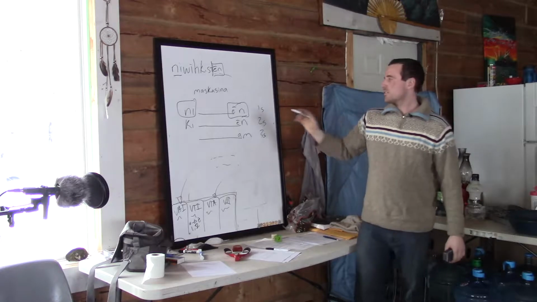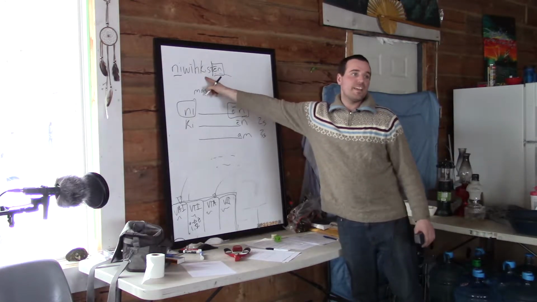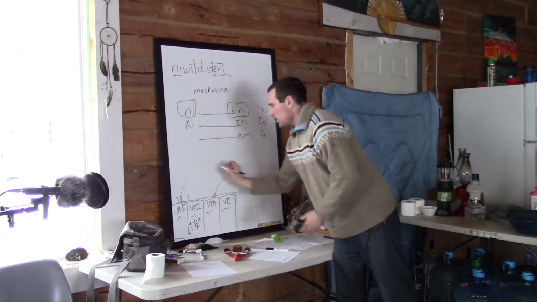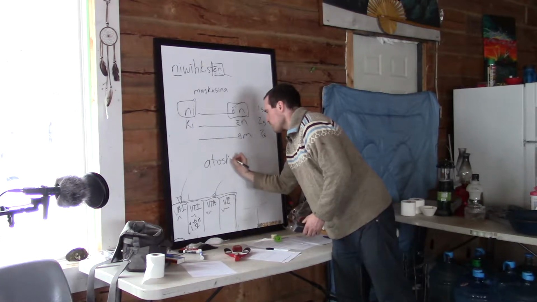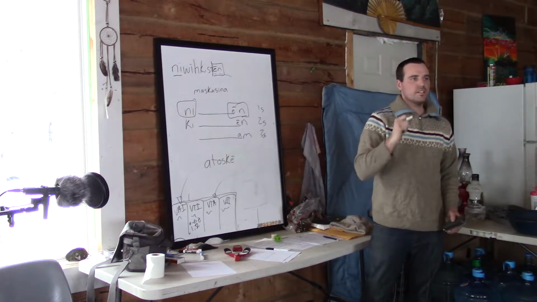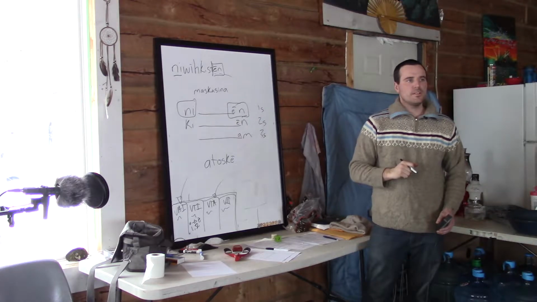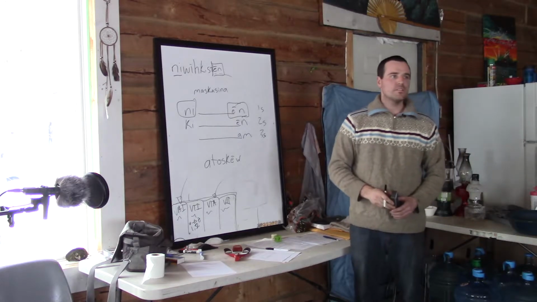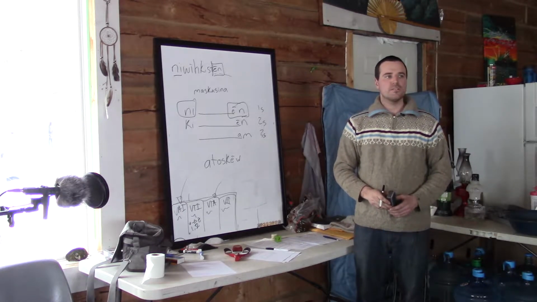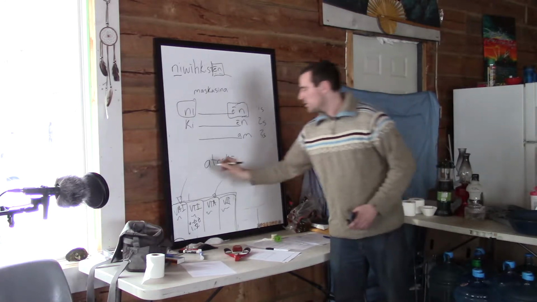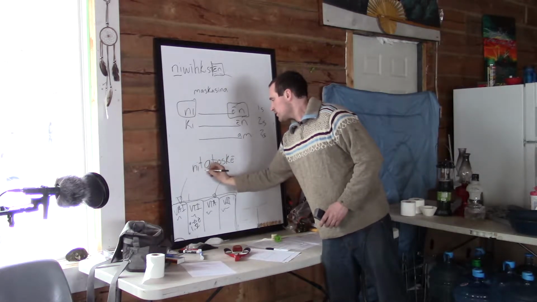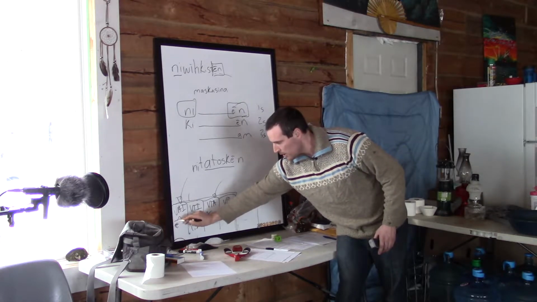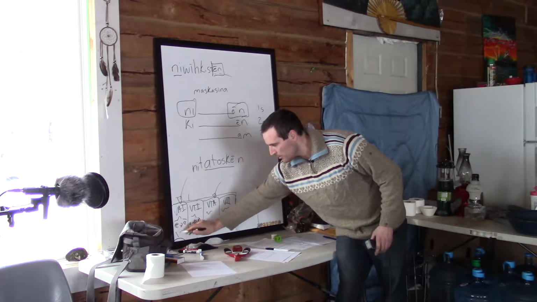Now if this was a VAI, like mich so or etoske, I think that was the example I used. If I give you etoske, so that means work. How do I say she or he works? Etoskeo. But how do I say I work? Nīhithaw-ācathōhkāniwin. So what happens is we add this, and we add this, and then there's a rule in the VAI where any long E changes to a long A if first or second person.